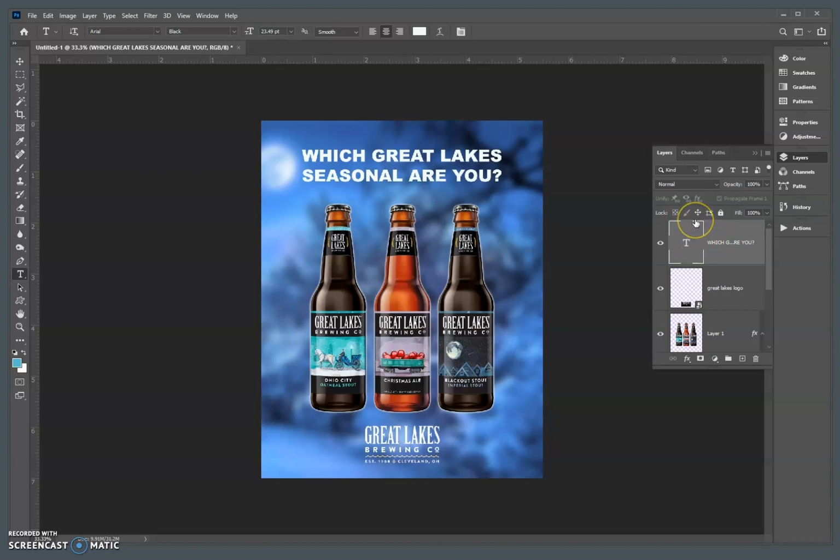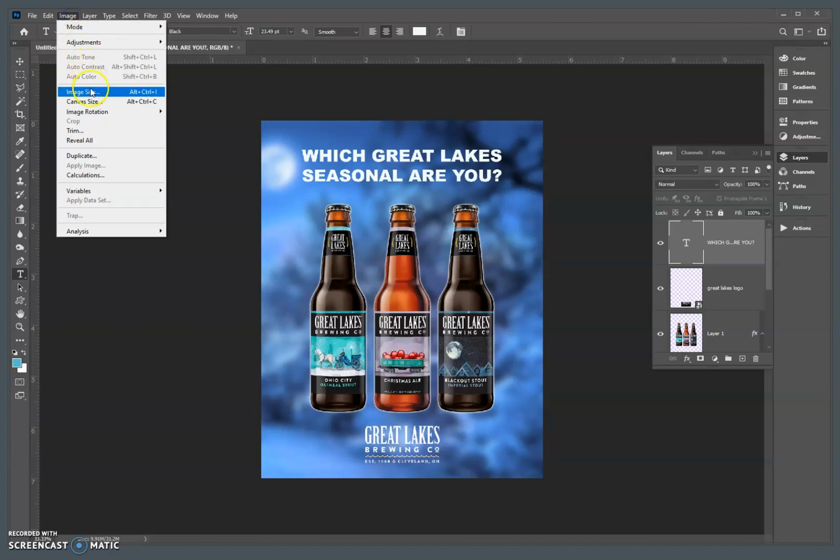Now we're going to resize this. Now if you wanted to save this for a print ad, you would save it out as a Photoshop document. You'd be able to come back and edit in case you needed to change the type or something. But for this, we're going to just go ahead and resize it now.